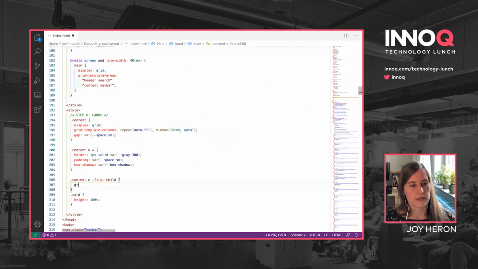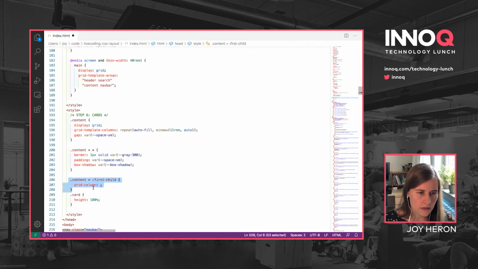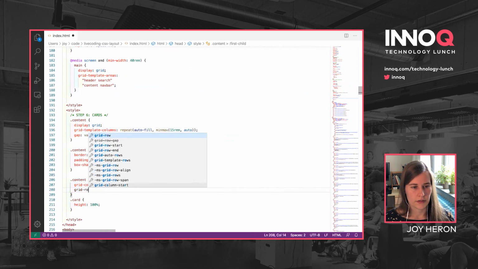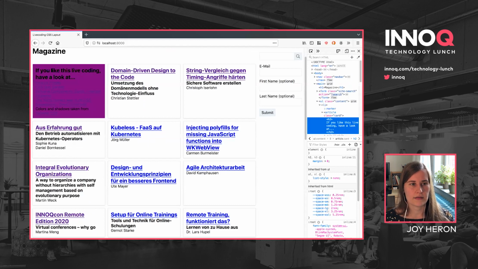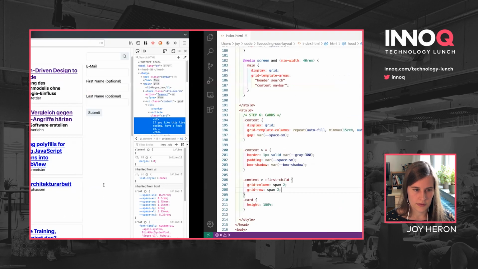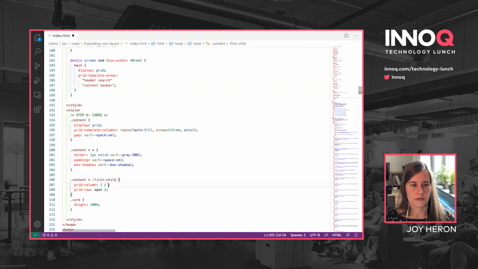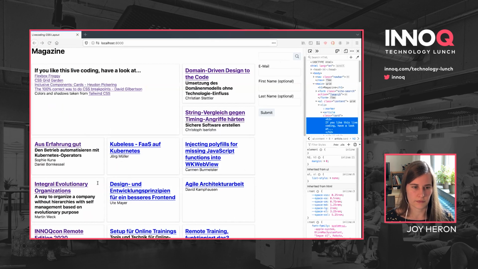What I want to do here is use grid column. I'll do it here first, and then I'll move it into a media query. For the first child, this is the most important item, so I want that to span 2 in my grid. I could also do this with the grid row number.